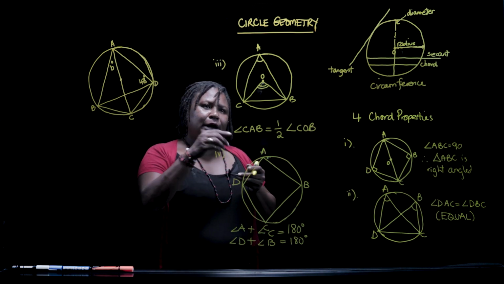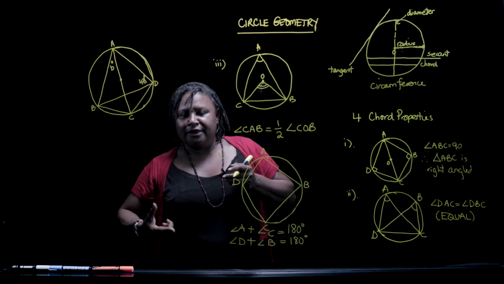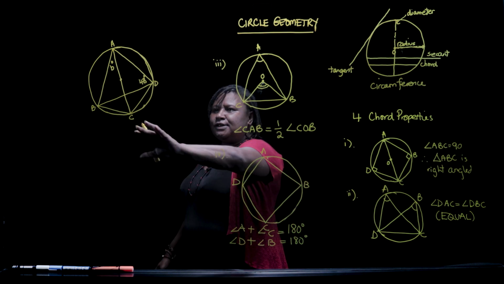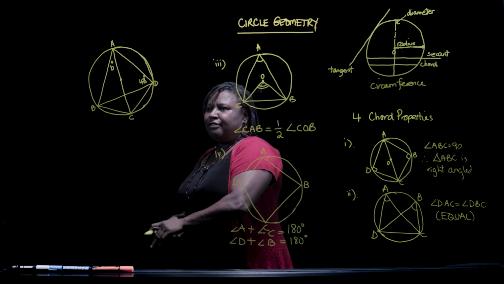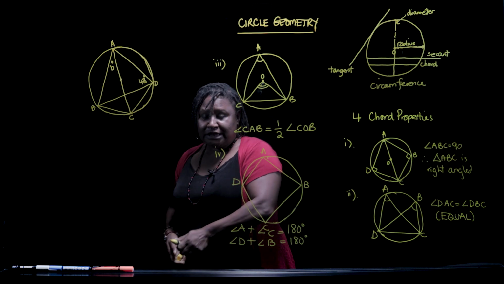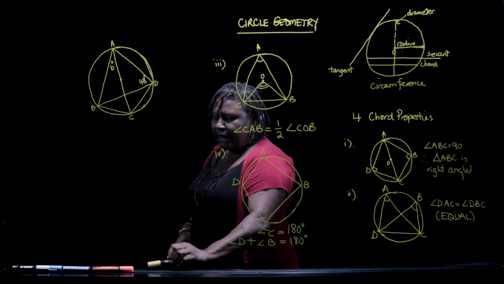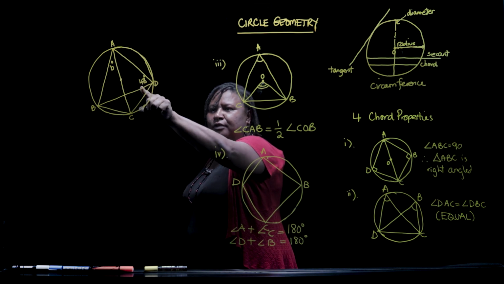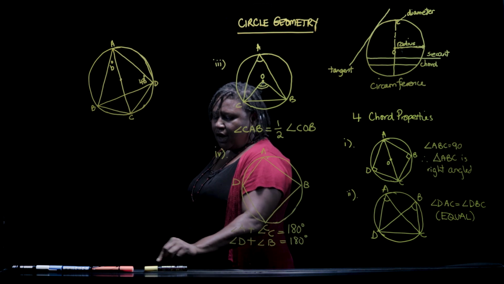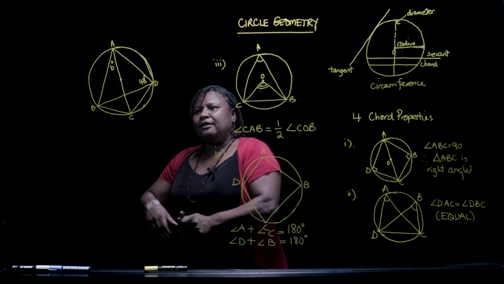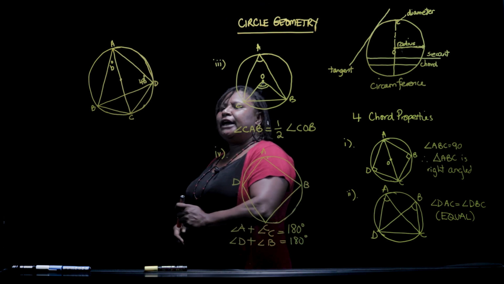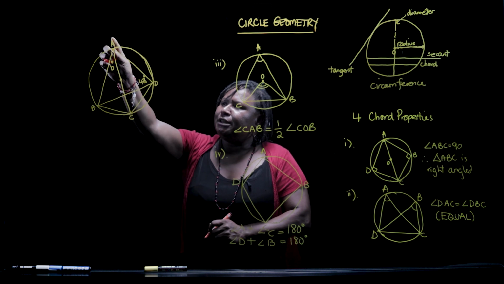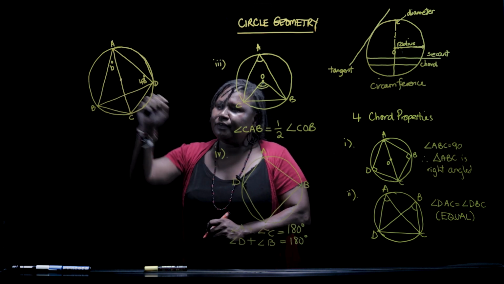Now, how do we apply these properties to find the size of a missing angle? This is where our diagram comes in. If you look at our diagram, the size of angle B is unknown, and we only have this information given. Angle here is 48 degrees. How am I going to find the value of angle B? We need to look at our diagram carefully. The line AC here is the diameter. You can tell because it runs through the center of the circle.